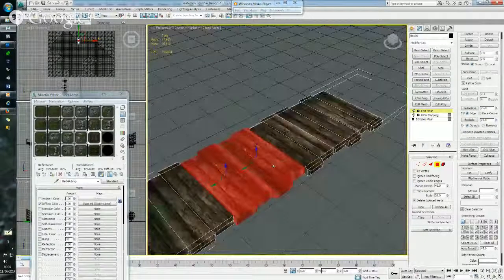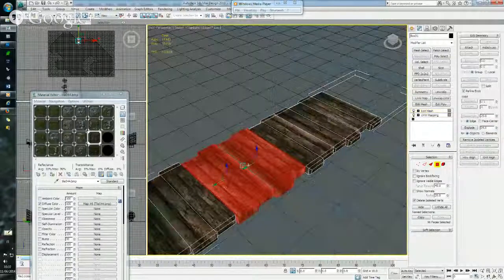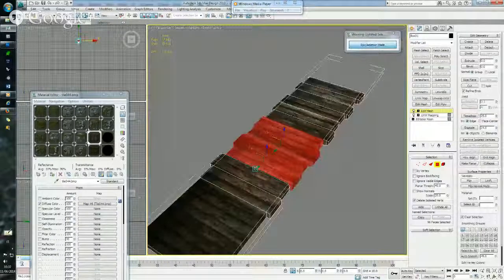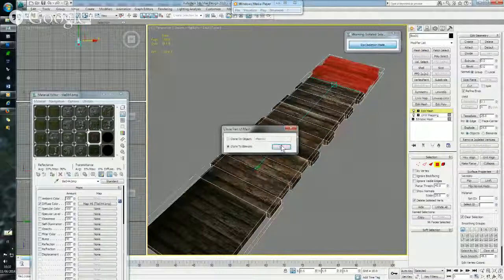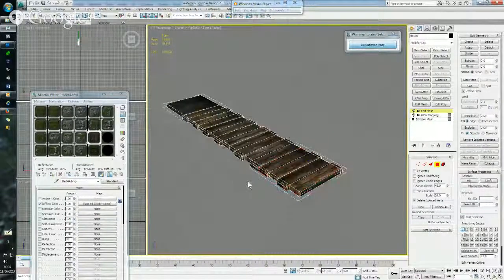So I go in the isolation mode. I'm going to copy this one here to have the most irregular shape.